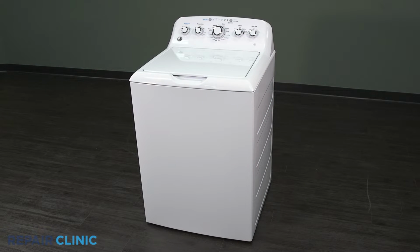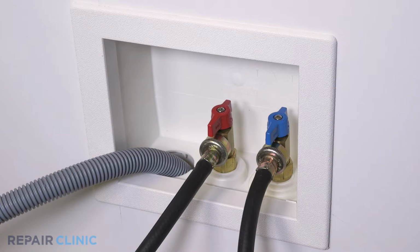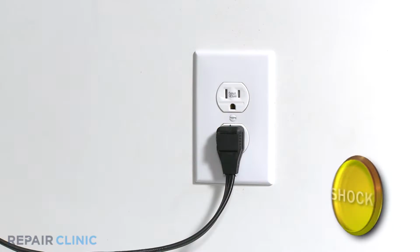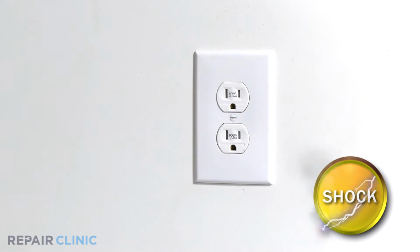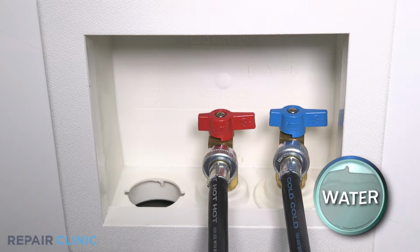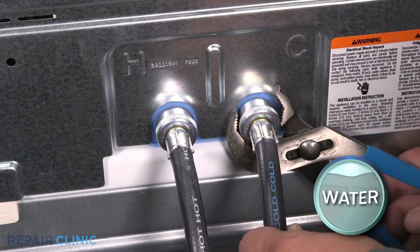To replace the basket assembly in your GE washer, these are the tools you'll need. Before you begin the procedure, shut off the water supply. Unplug the power to the appliance. Remove the drain line from the wall. Remove the hot and cold water supply lines from the inlet valves.